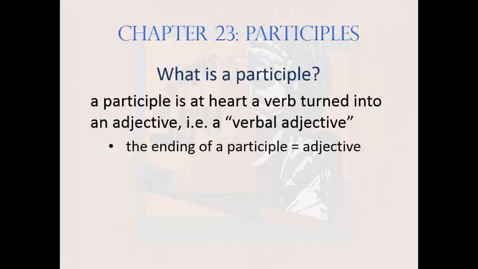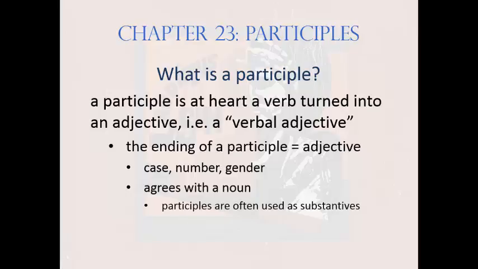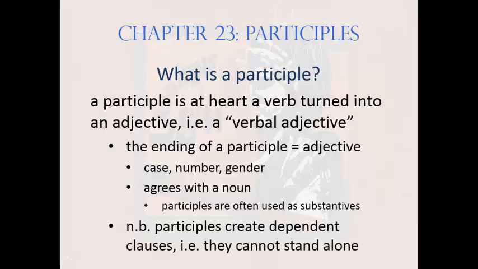Their endings are totally different. They're not verbal, but adjectival. That is, they contain the type of information adjectives do: case, number, and gender, allowing them to agree with nouns, or, as often happens, serve as substantives. But like adjectives, participles cannot stand alone and make sense. Well, actually, they can and often do in the works of ancient authors, but in this class we're going to pretend they can't. So, participles cannot serve as the basis of full sentences, the way finite verbs do.